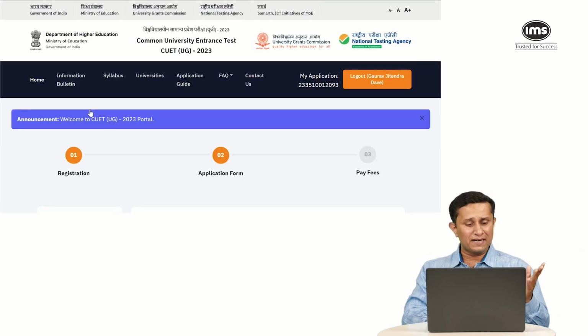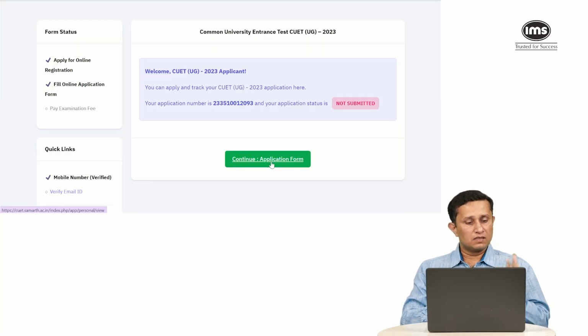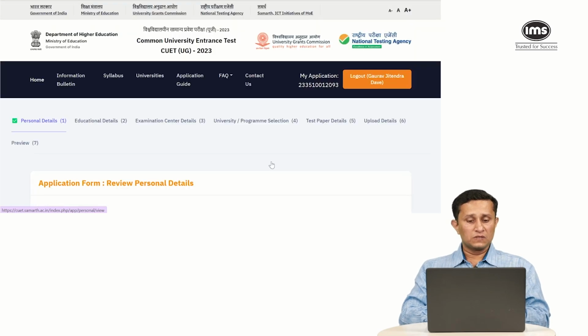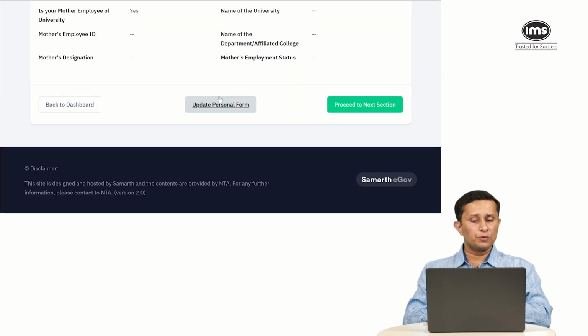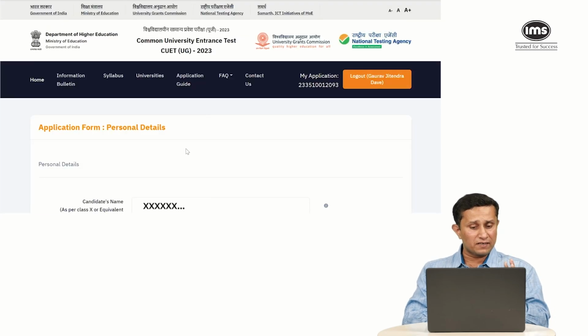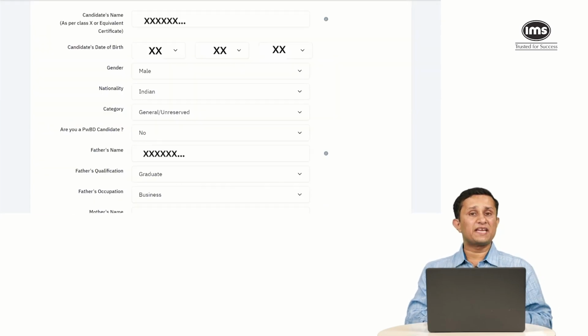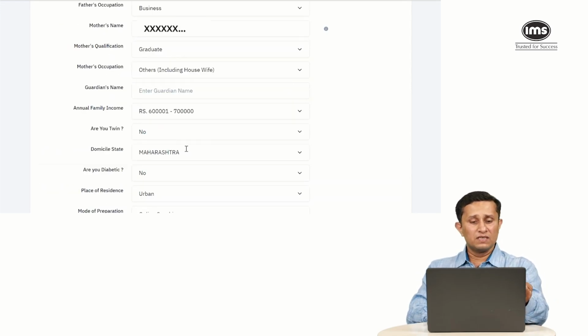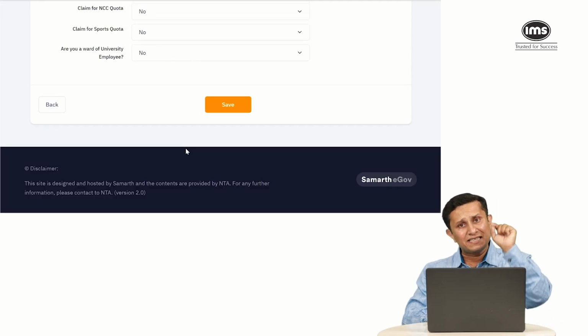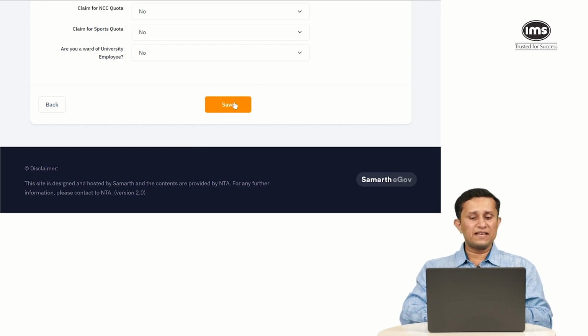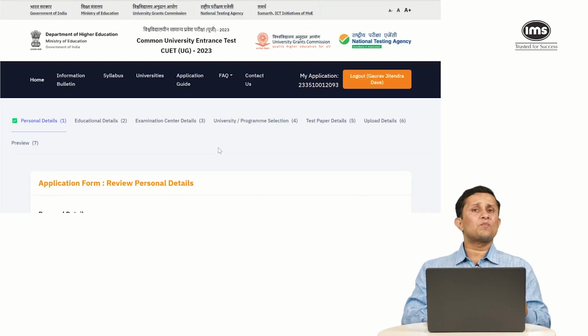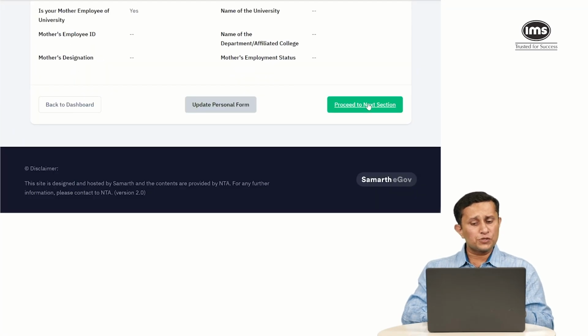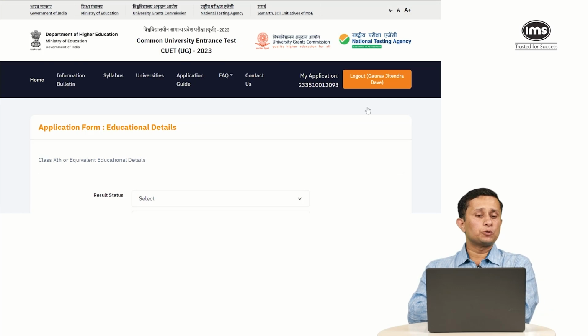You want to go back to the main dashboard, this is what happens. Okay, so I went to the main dashboard here, but I want to continue. So I clicked on continue, came back here. Let's say I wanted to update a detail. Then all the fields became open once again. Why is this required? Let's say I felt that, hey, maybe my mother's name is incorrect. I need to rectify it. So you can do it at this stage itself. You save it. You again come back to the review form. Once you verified everything is fine, proceed to the next section.